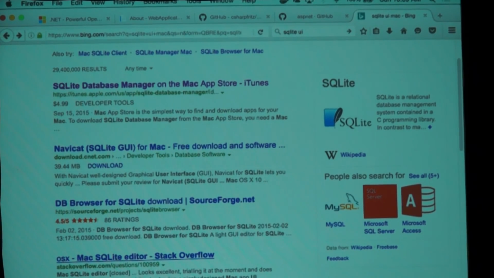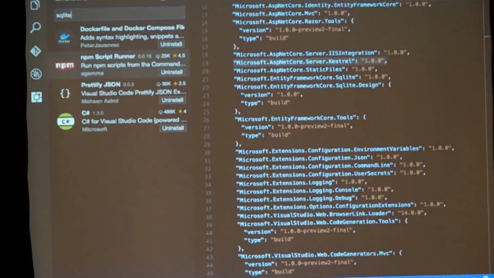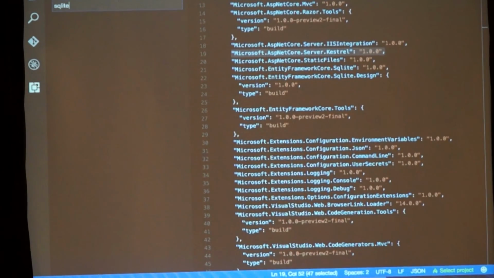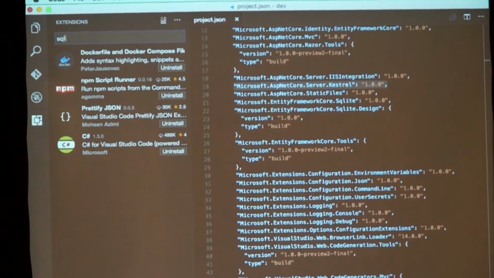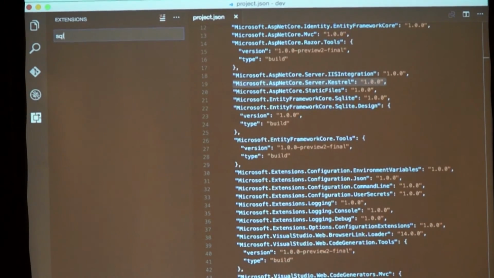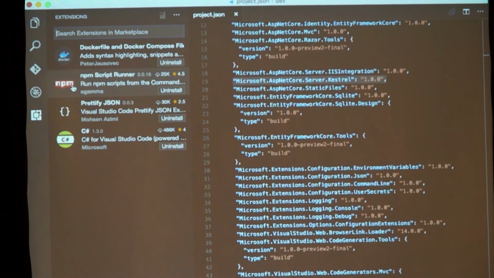So, but you can open it up. I thought there was still an adapter for Visual Studio 2015 you could use, and I think somebody was writing a plugin for this. Let's see if there's a plugin, because that'd be really cool. The current ones stink. I'm saying that for the folks that are watching on YouTube. Nope, it's not going to find it. Bummer. So if you want to write an extension for Visual Studio, try writing one for SQLite. Because there's definitely now a demand, at least from the folks in this room.